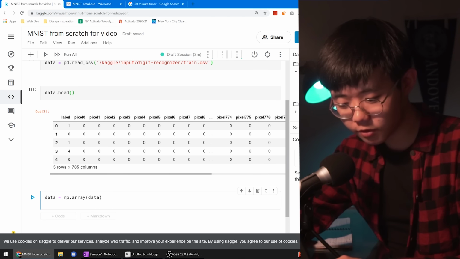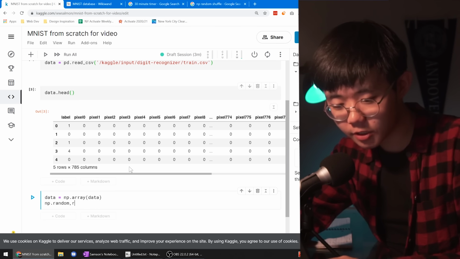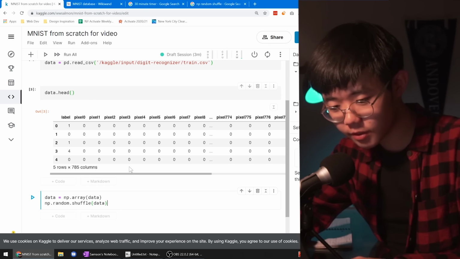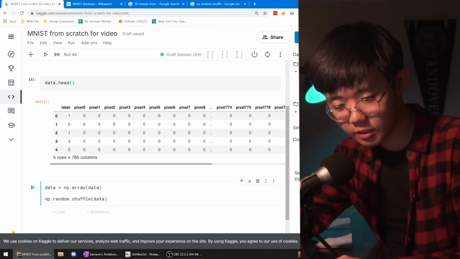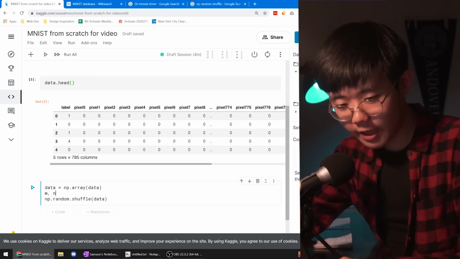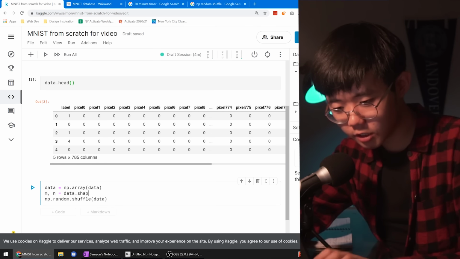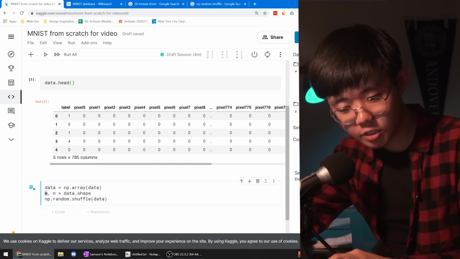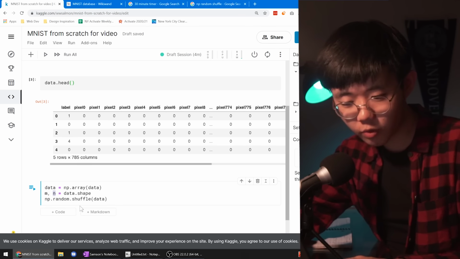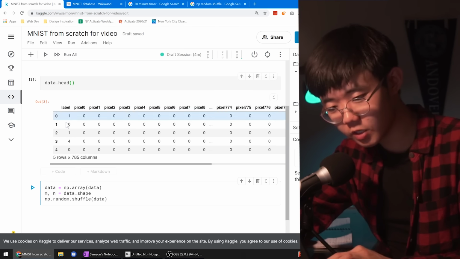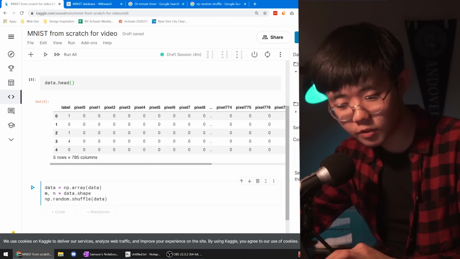We're going to shuffle our data. So hopefully it's just np.random.shuffle, okay? Hopefully I'm not going crazy here. We're going to do one thing before that. We're going to get the dimensions of the data. So m, n is going to be equal to data.shape. So m is just the amount of rows, right? That's the amount of examples that we have. And n is not quite the amount of features. It's the amount of features plus 1 because we have this label column, but it'll be helpful to have that.